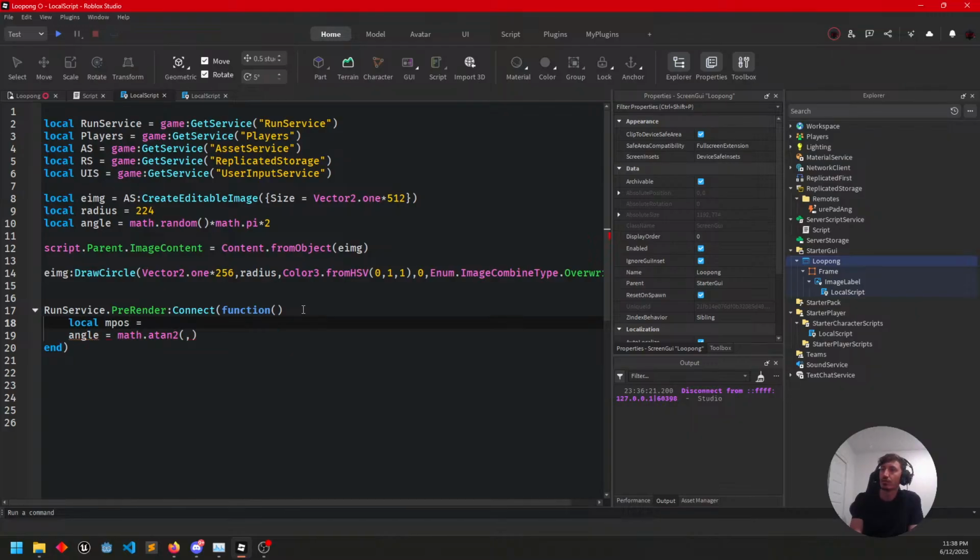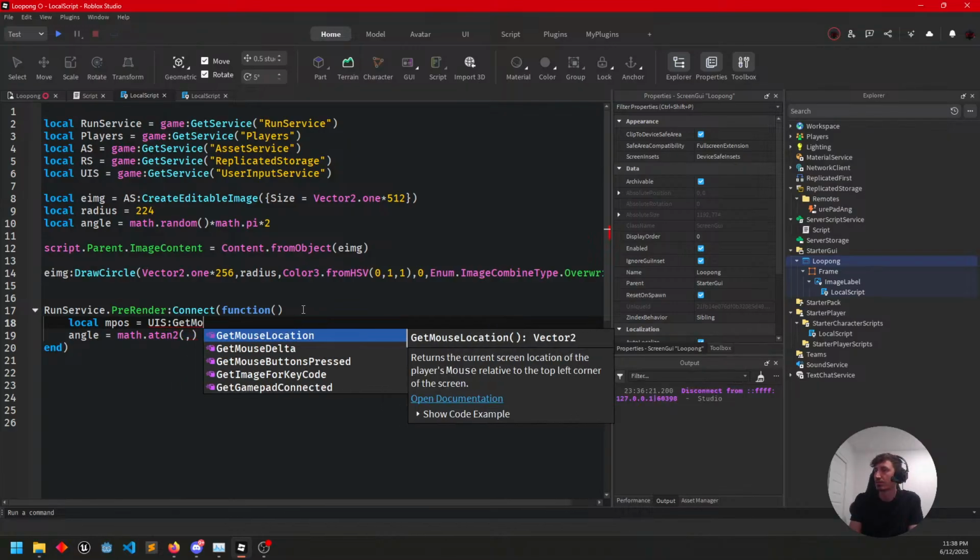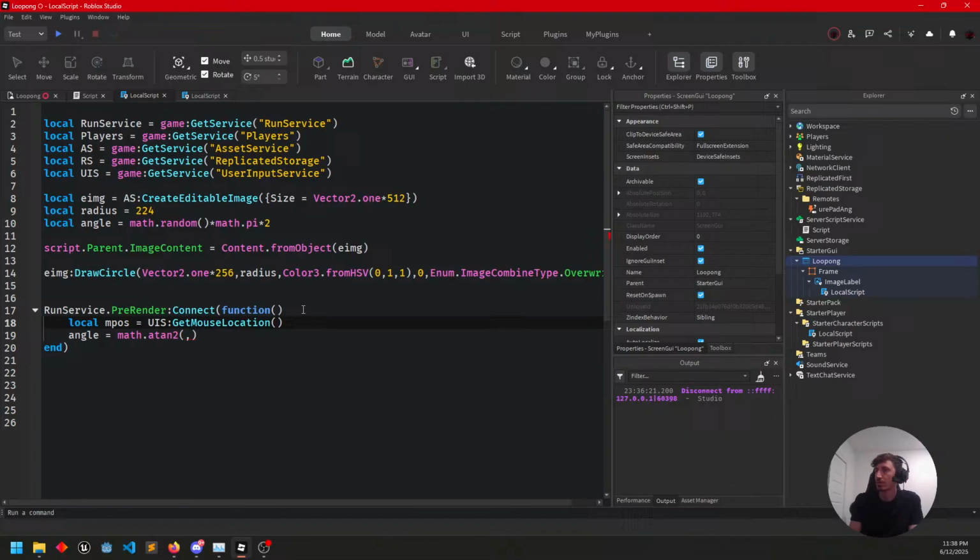Mouse position is equal to UIS get mouse location. Is that what it is? So I can do that. I'll return a vector 2.